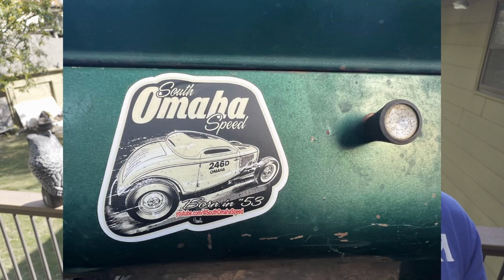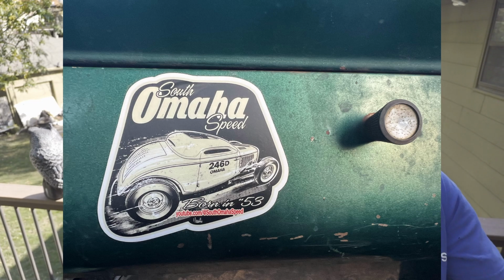Today we got a special treat for you. We're at my parents' working on the Galaxie in the backyard. We got Big Tim over, Flathead Eric, and my old man. And Mom's got cinnamon rolls for us, so we're going to take you down there and show you what we got going on.